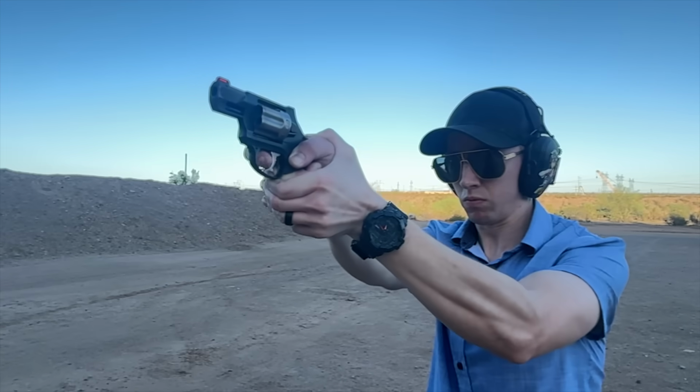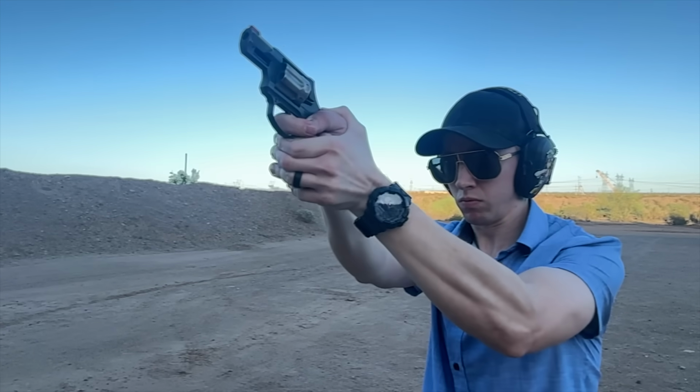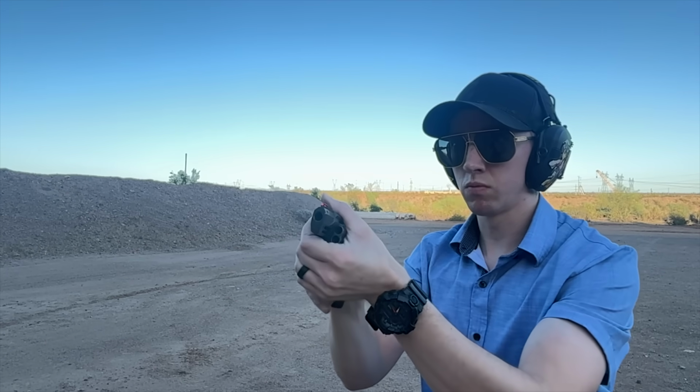As far as shootability, reliability, and performance, this thing is right up there with the best of them. As long as you get a good SDR revolver, I would say that it is competitive with a good Kimber revolver or a good Smith & Wesson or Ruger revolver.